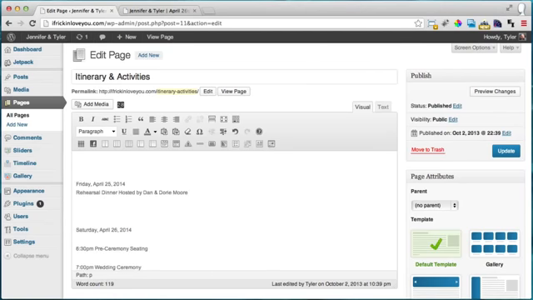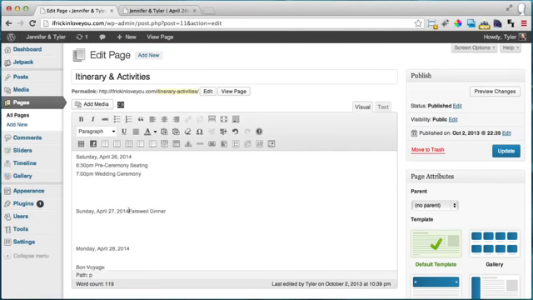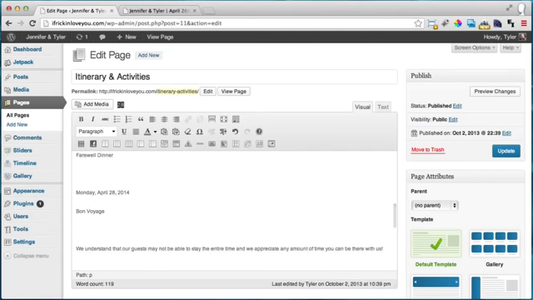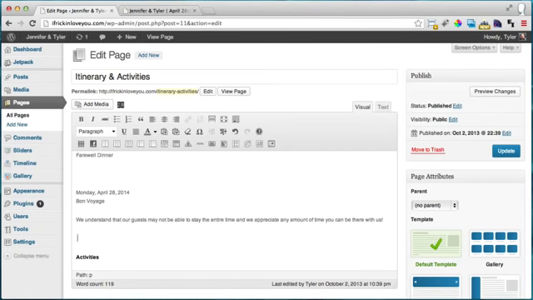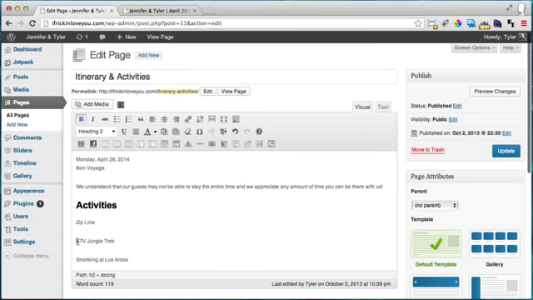All right, so what we're doing Friday and Saturday, and maybe I'll even make these bold later. So Monday. All right, and make these a little more concise, and maybe make a heading 2 again for the activities, and make these a little better.